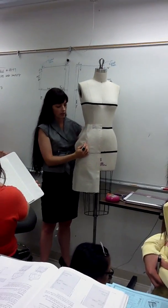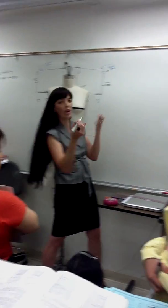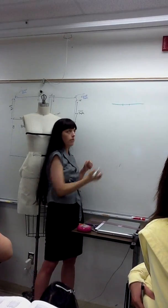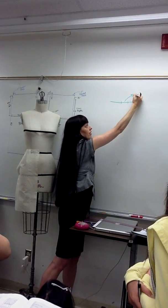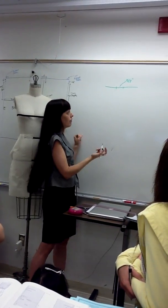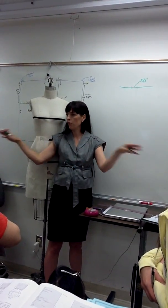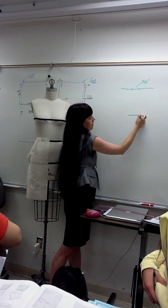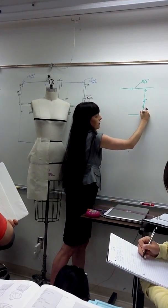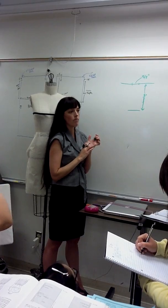Okay. So our first dart, let me do an anatomy of a dart chart up here so we know the vocabulary that I'm using. Okay, our dart is going to have 2 notches at the top, eventually, and there's going to be 5/8 of an inch of space that's going to get taken up and sewn together. Okay, our front dart, the book says do 3 to 3.5 inches. We're going to call it 3 inches. We're all going to do 3 inches in here. So the length of our dart is 3 inches. Okay, so here's our width, here's our length.